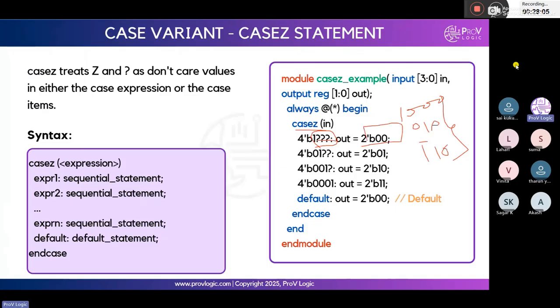We don't need to write all possible combinations. Suppose here the input is declared as a 4-bit size. 4-bit size means how many combinations? 16 combinations we will get. So instead of writing 16 combinations, if you write it like this by putting question marks, we are generating parallel conditions at a time. So in that case, this case Z will be useful. Mostly we use case only, because these also have a lot of limitations. We cannot use them in all conditions.